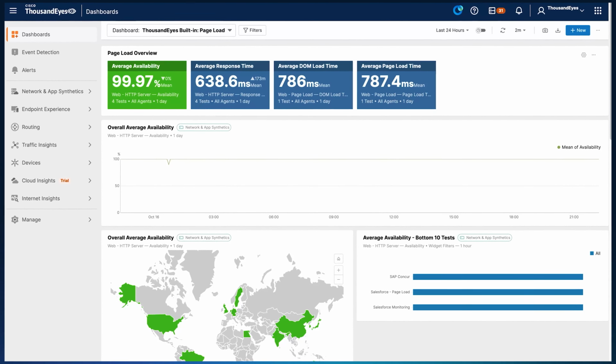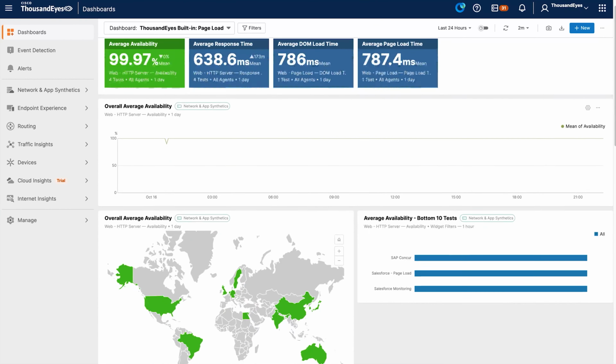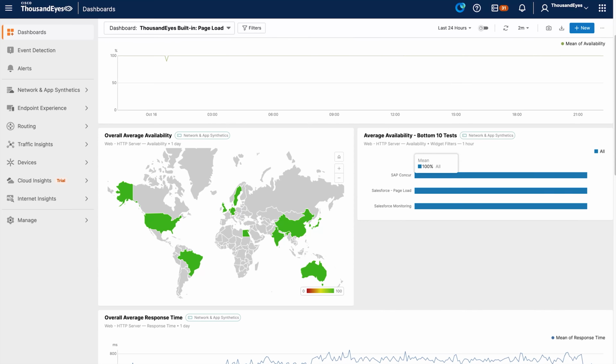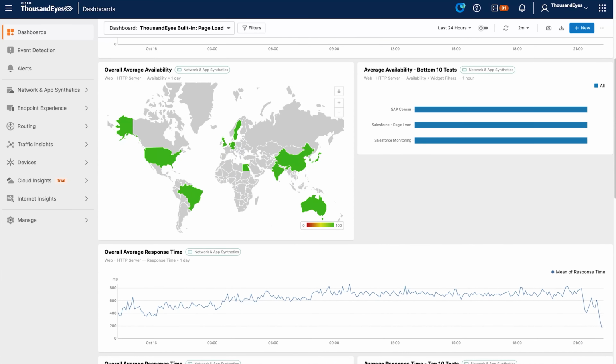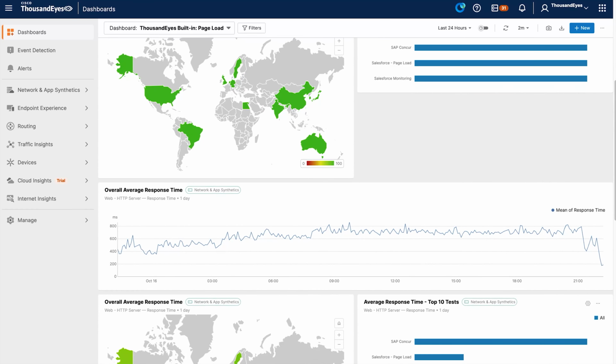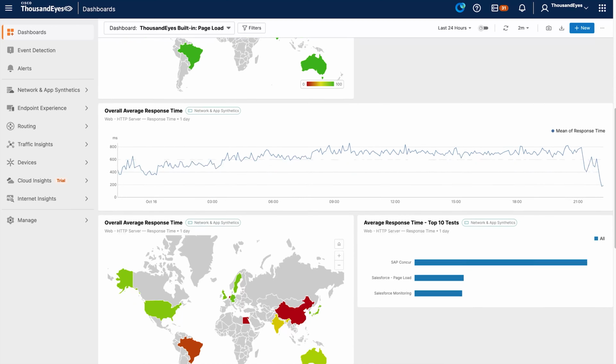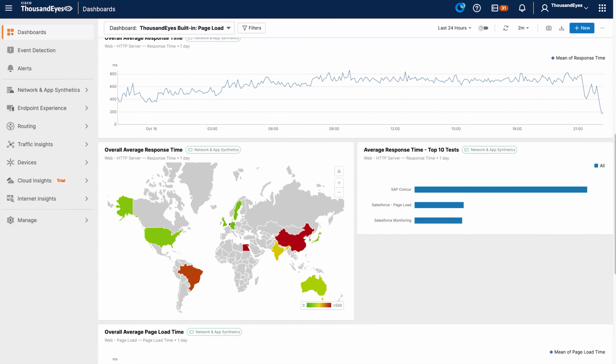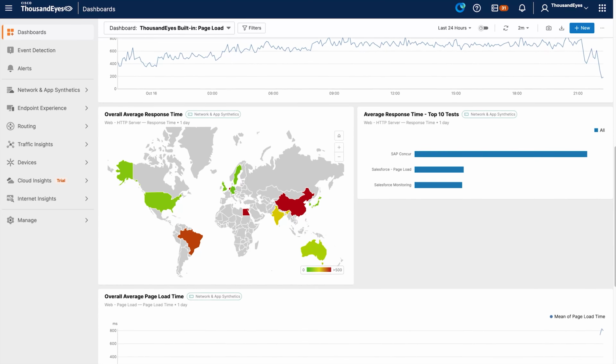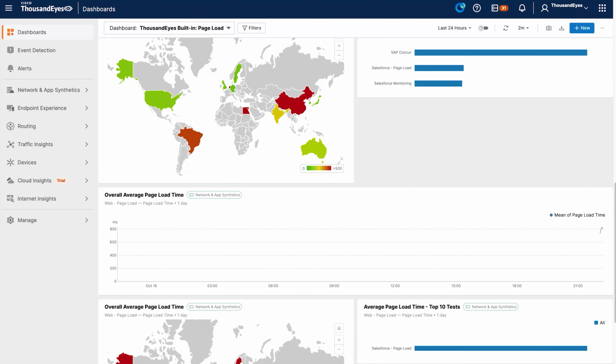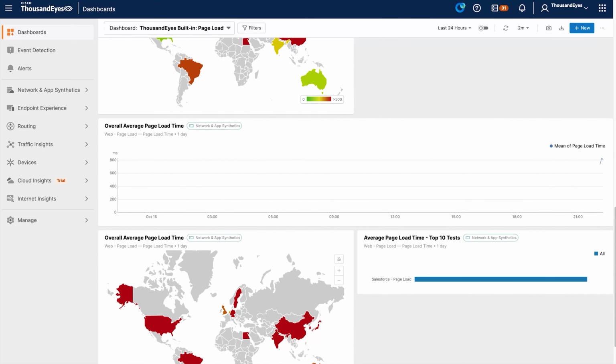Using customizable widgets, dashboards present data visually through graphs, charts, diagrams, maps, and more, making it easier to interpret complex information at a glance. A common use case for dashboards is in a network operations center. By displaying a dashboard on a screen 24/7, teams can continuously monitor critical statistics in real time. Dashboards refresh automatically every 2 minutes, ensuring the information is always up to date.